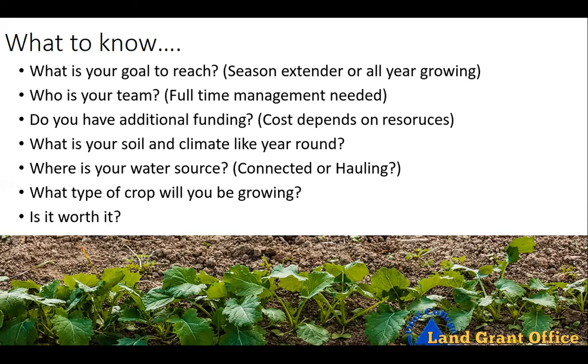And then going forth from there, I hope this little presentation is going to give you an insight into if a greenhouse or hoop house is going to be worth it. And I'll be explaining the differences between the two terminologies, because there is a difference. I think a lot of people throw around the words so loosely, because there's no knowledge of the differences between the two words.